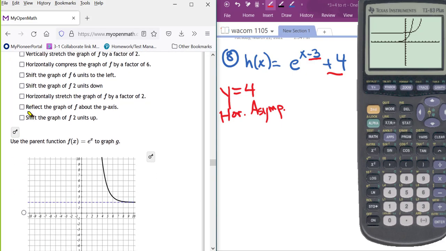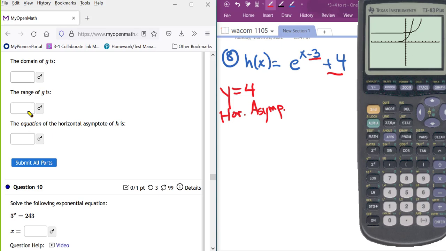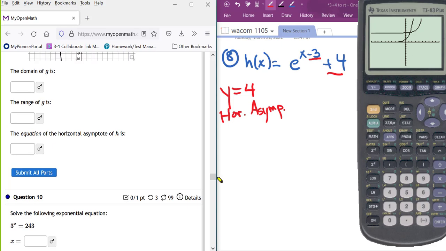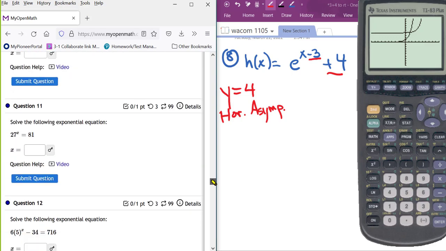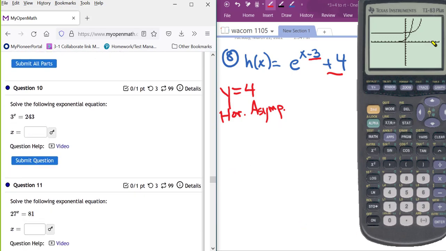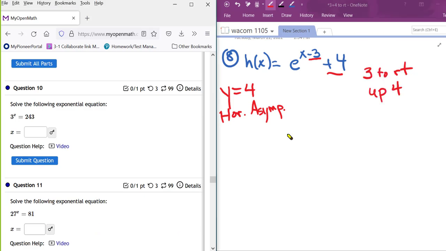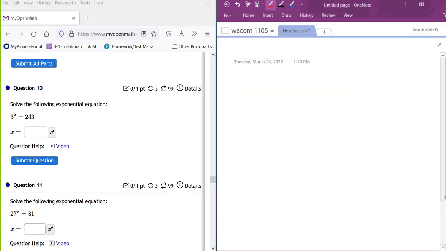All right, I skipped 9. And I went on down to the equations. So a lot of algebra now. So we can get rid of our calculator. And these are the ones that I did not have in your video because I had them in a different section. They're not hard to do, but some of them you have to play with a little bit. So we'll do quite a few of these.